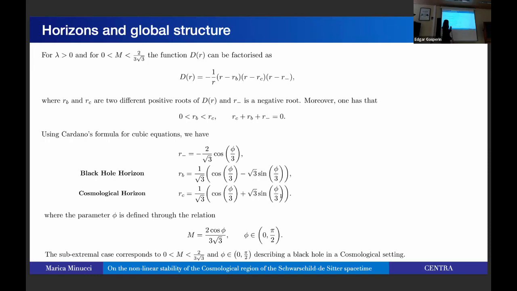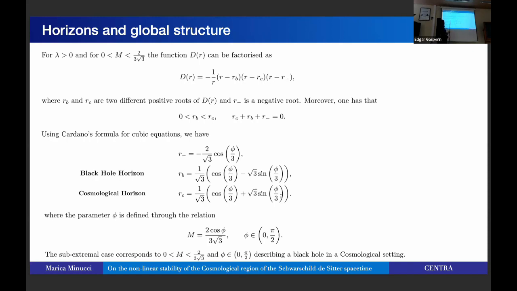The reason why we do this is that in this way we have a control about what's happening. What I mean is that there are three possible situations that can happen in this case. There is the case in which the space-time is called sub-extremal. That is the case that we're going to investigate, in which they somehow join the futures of the black hole and the cosmological space. There is the extremal case, where we have only one horizon, a Killing horizon, and the super-extremal case when there are no horizons.